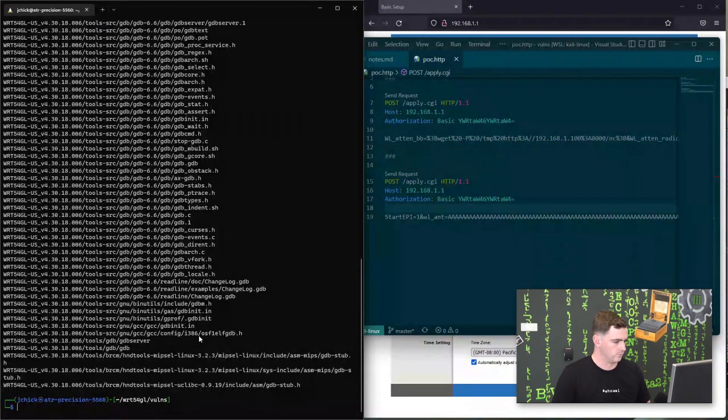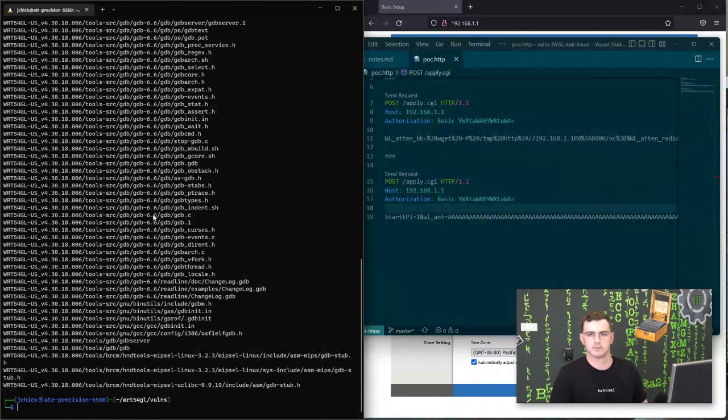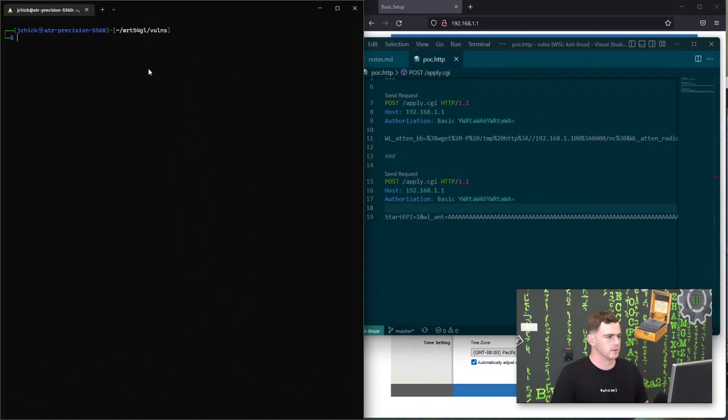But the ones that we'll focus on here are the fact that we have GDB and GDB server present inside of our tool chain, and presumably those will work perfectly on the architecture that the router is using because, well, it's included in the tool chain. This is what the developers used. Now why they would include it in the tool chain is kind of beyond me, but I'm not going to look a gift horse in the mouth. So GDB is a pretty big program. I'm not confident, in the same way I wasn't confident that the big bloated build of Netcat wouldn't fill up the amount of available space that we have in our temp directory.